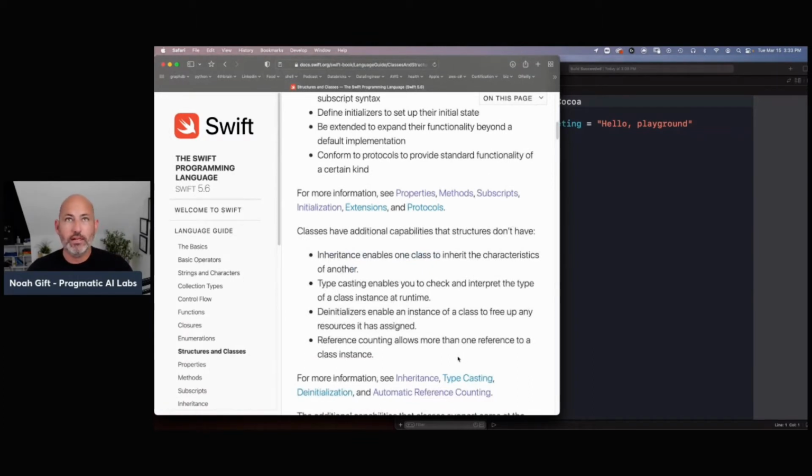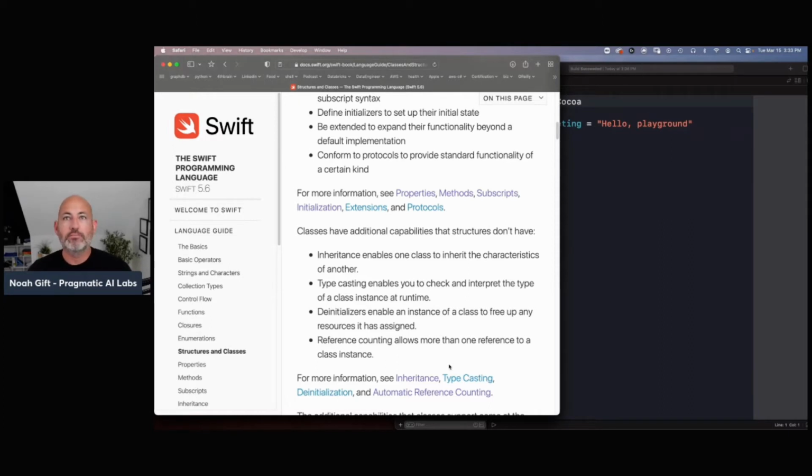They can do inheritance, which enables one class to inherit the characteristics of another. So again, this is where object-oriented programming can be really useful. Typecasting enables you to check and interpret the type of a class at runtime, and deinitializers enable an instance of a class to free up any resources it has assigned.